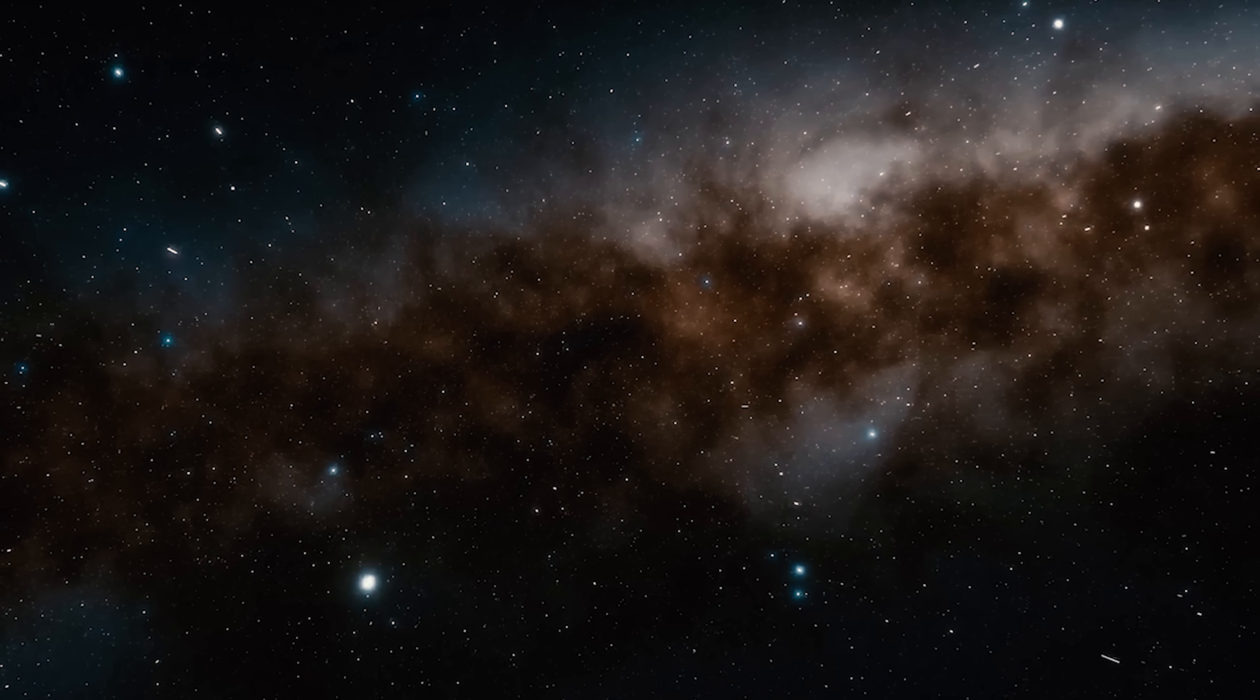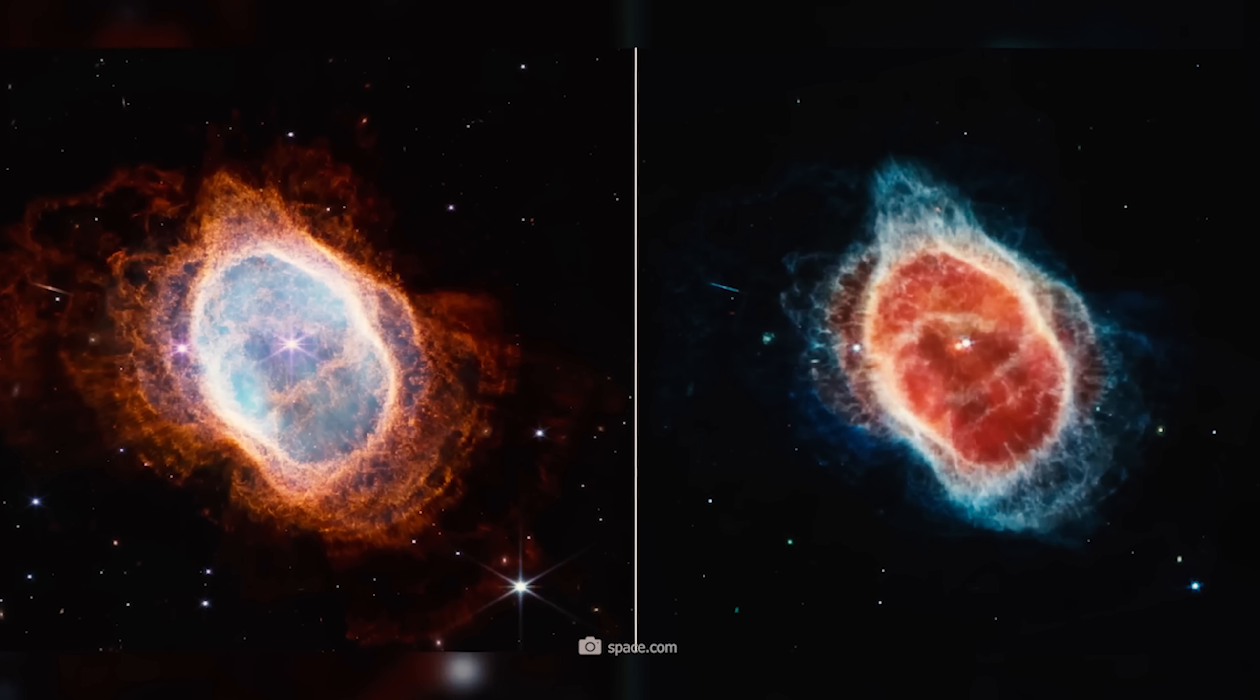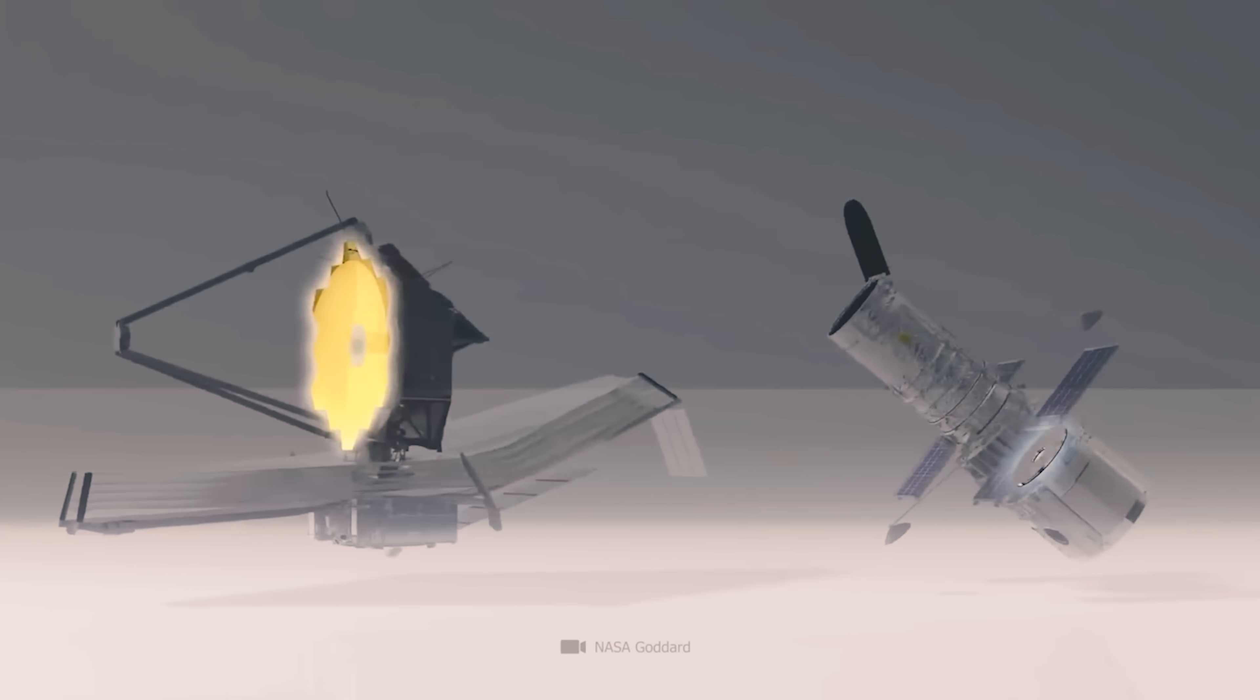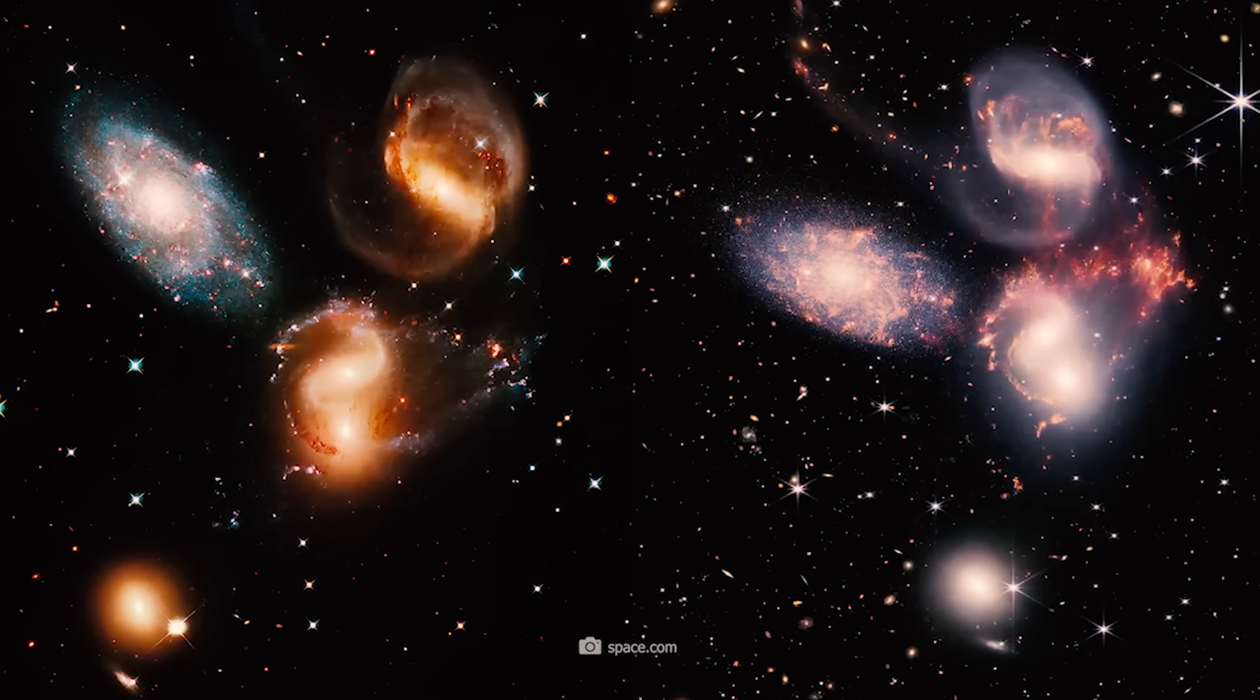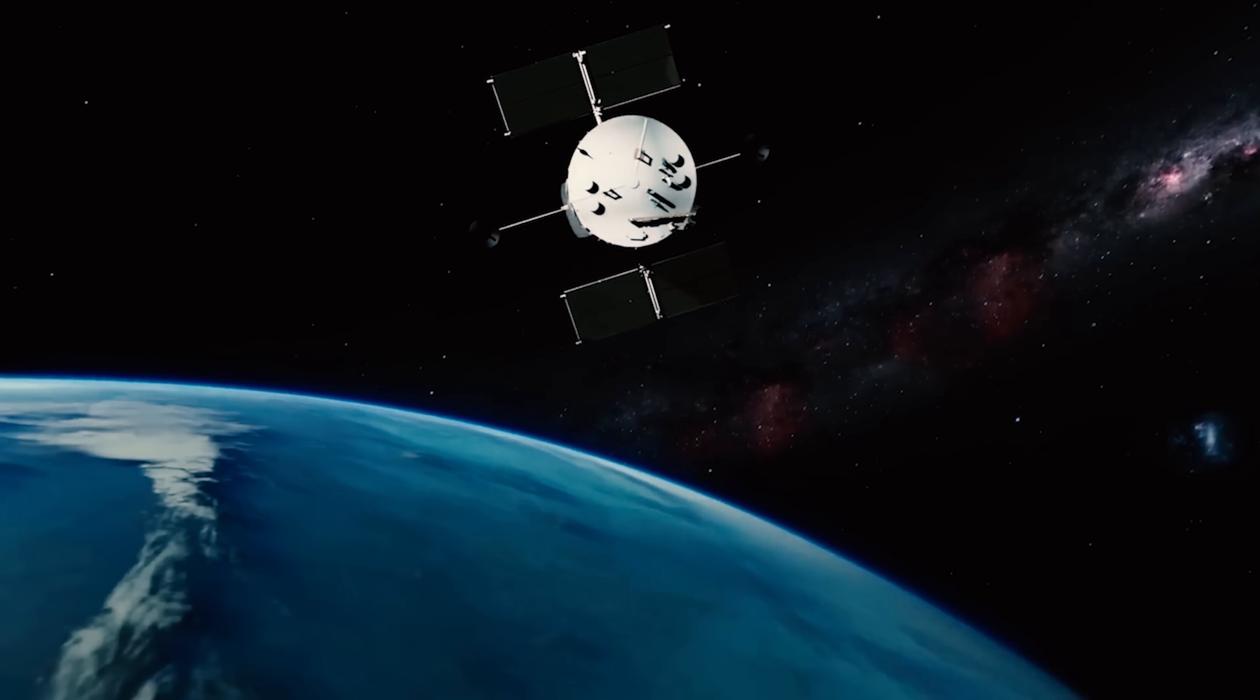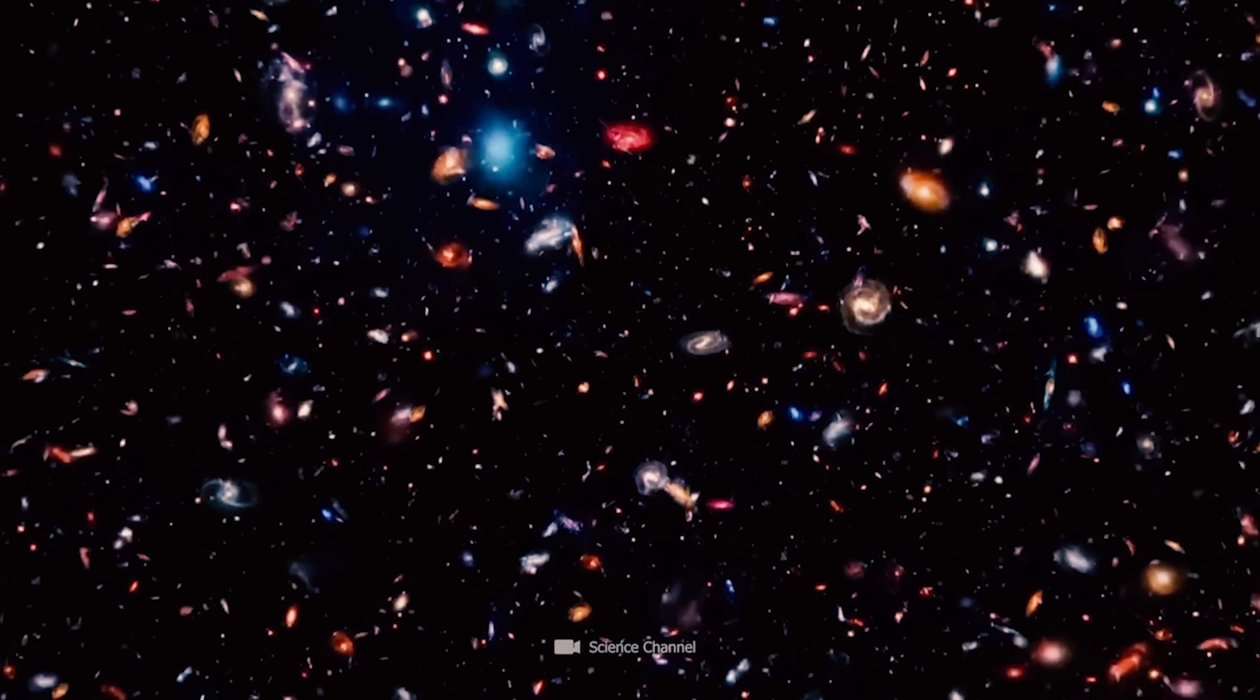Astronomer Ren Seuss of the University of California, Santa Cruz compared Hubble and Webb photographs of the same galaxies taken around Cosmic Noon. Most large galaxies appear to be significantly smaller in the infrared wavelengths measured by Webb than in the Hubble photos. According to Seuss, the Hubble studies revealed that galaxies start small and expand over time. However, the Webb results suggest that Hubble did not see everything, indicating that galaxy evolution may be more complex than previously thought.